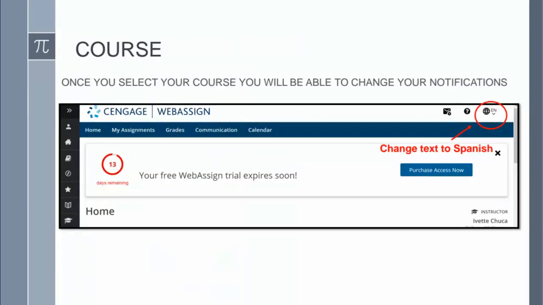All right. So one of the nice things also that you can do for your course is change the language. Okay. So let's say that you would rather read the instructions or your titles in a different language. As an example, we can change it to Spanish, right? We live here in a border town, so we have a lot of Spanish speakers among our students. So if you wish to have your information in Spanish, the titles and all of that and instructions, you can go ahead and change that language. Okay. And it's that little button with a little world on it. Right now it says EN. It would be for English, but we can change it again to a different language.